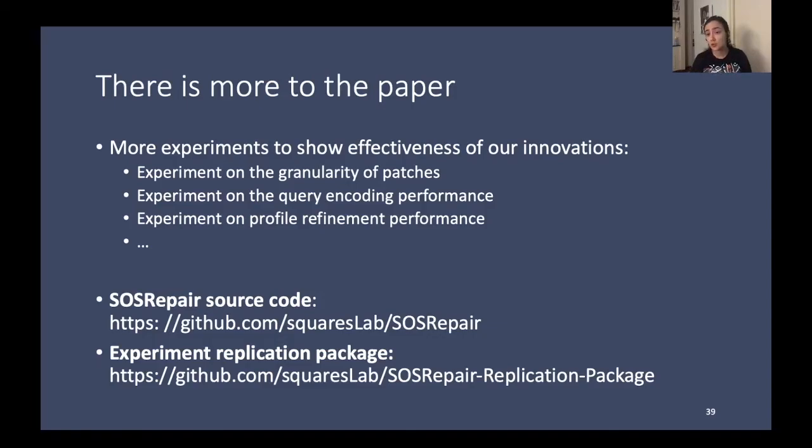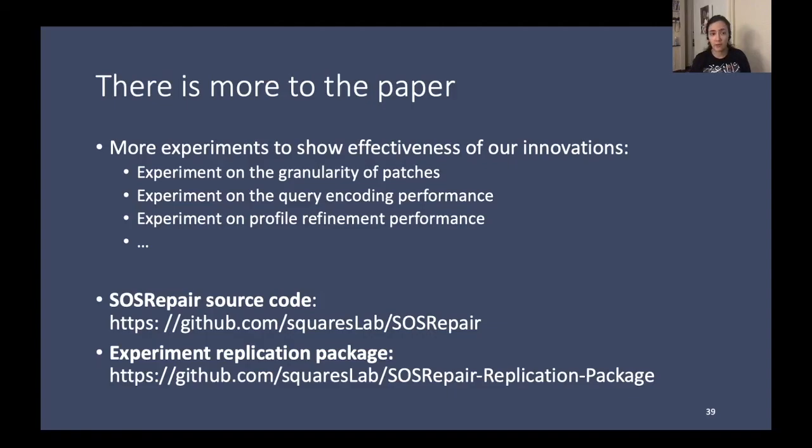We released the source code to our approach, and we also released a replication package for our experiments, which includes Docker containers that allow you to easily replicate the experiments. And we also release all the secondary held-out test cases that we generated for the Manybugs benchmark and used in our evaluation.